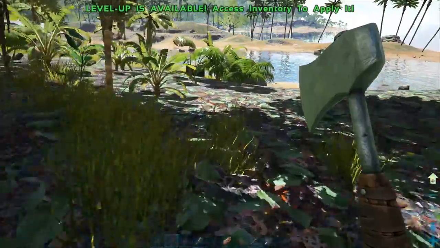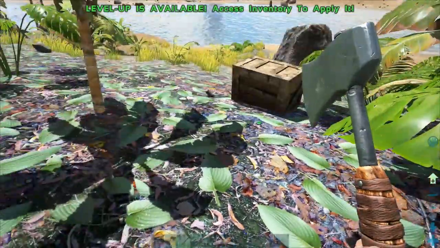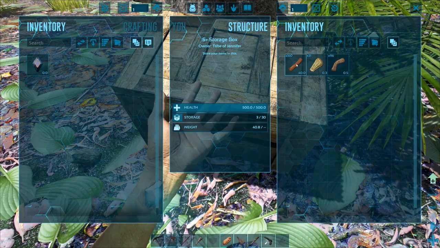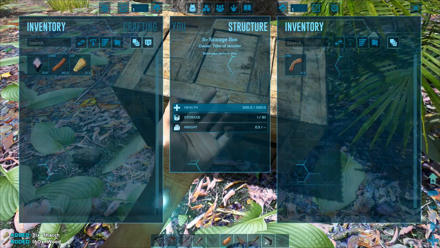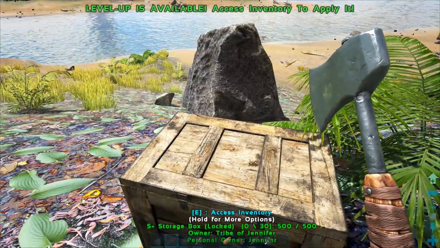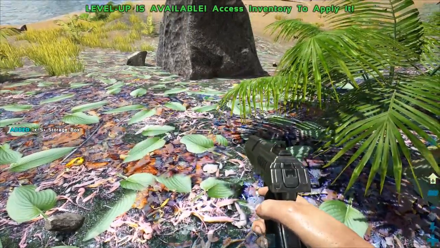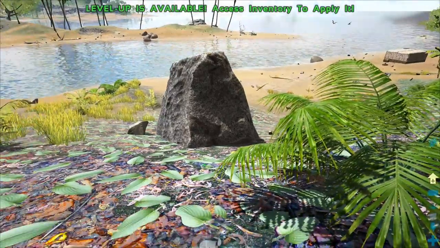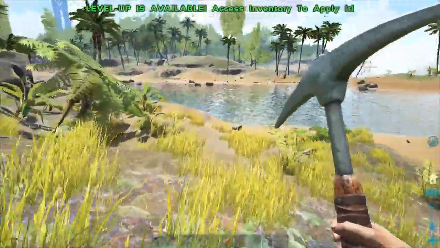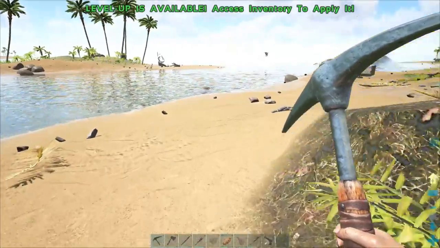Now, I find that for some reason, what is this? How'd that get there? Look at that. I must have already started doing this. That's odd. Let's get that storage box. That is very odd. Anyway, what I was trying to say is, I found that the round stones around the water seem to have more metal content.